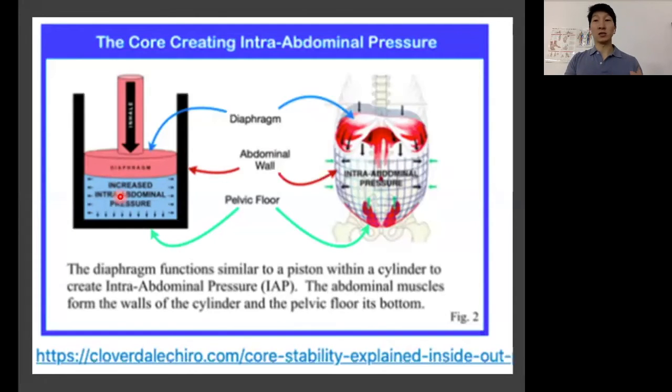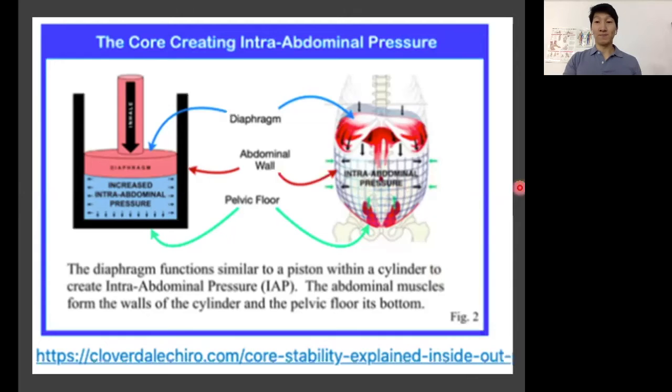But we don't want a drastic increase of the intra-abdominal pressure, nor do we want to compress our gut too much. So our body allows our gut to spread out to the side as our abdominal walls eccentrically activate, meaning they lengthen and activate at the same time to maintain the steady pressure as the volume of the abdominal cavity increases. The picture on the right-hand side shows that more clearly, and the pelvic floor would do a similar thing, as it allows the abdominal contents to descend. It eccentrically activates to receive and stabilize them. Its eccentric activation also exerts upwardly oriented pressure so that we can maintain the steady pressure inside the abdominal cavity.